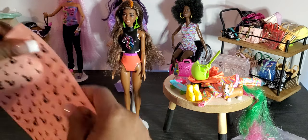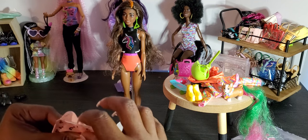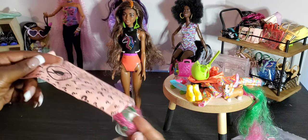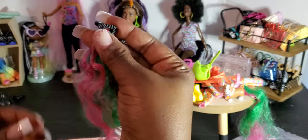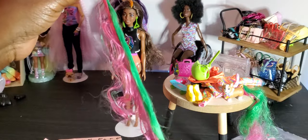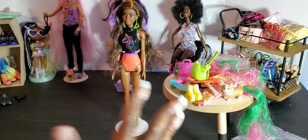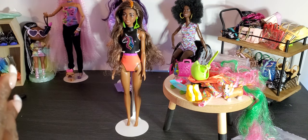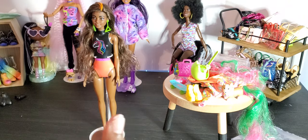And then our last bag, it's a big bag, but it's super thin, which is weird. Okay, so in our last bag, it looks like we have another hair piece. Which I guess you can just put clips, is it hair clips to go in her hair. So you know what? Let's see what this looks like all together. I'm going to get her dressed and come back, and then we'll rate her 1 to 10. And this experience is a 1 to 10, and we will be done with her. But she's really cute so far. Let's put it all together.